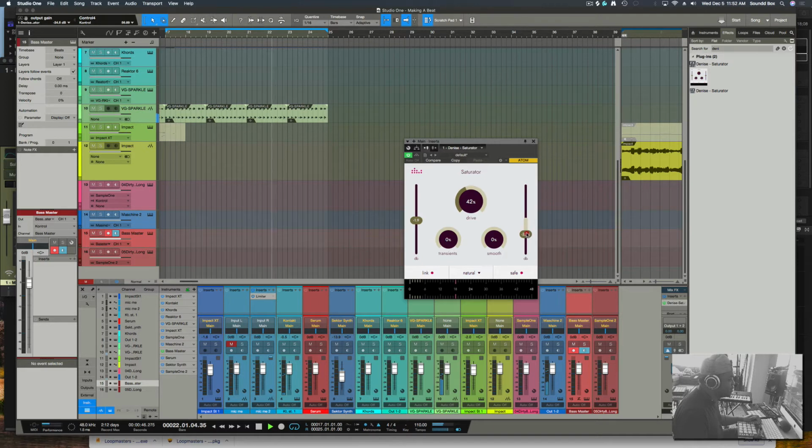this knob right here, or this fader. I think what it's doing is just turning it up and down. This is like my output, and this is more so like my threshold, I think.